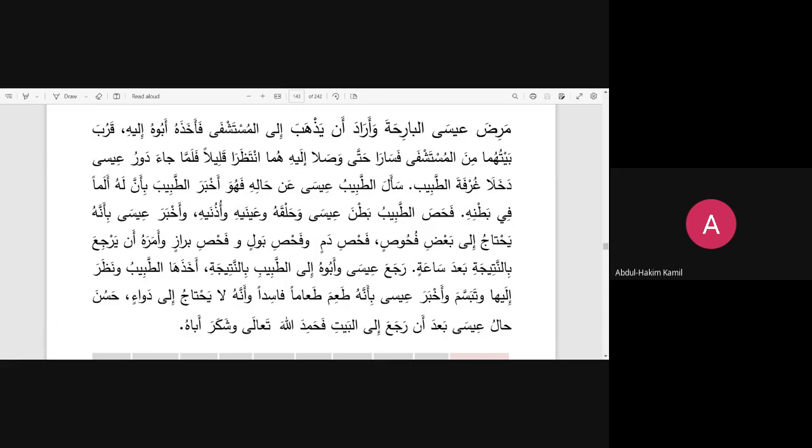If somebody just read this sentence by itself, it might be understood that Isa informed, but no. Isa's not informing here. He's being informed, and we only know that by the context of the sentence. Well, akhbar Isa, meaning the doctor informed Isa بأنه يحتاج إلى بعض فحوص.